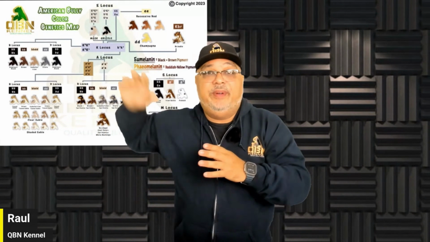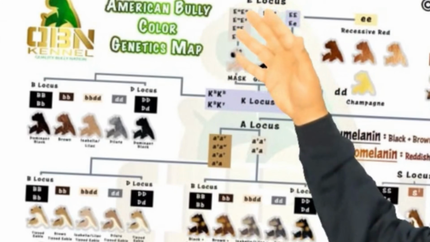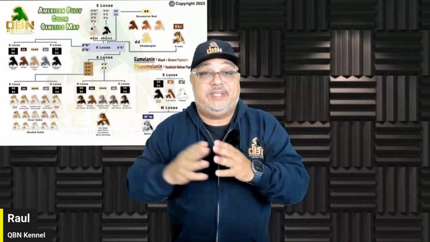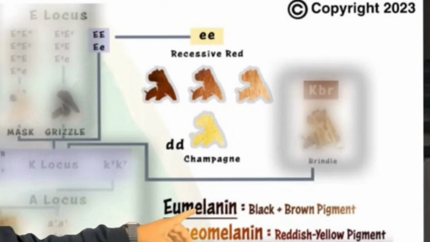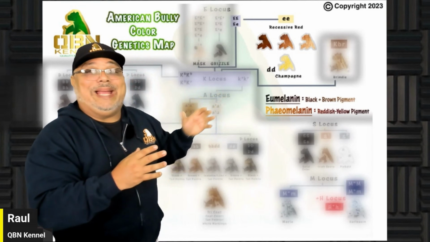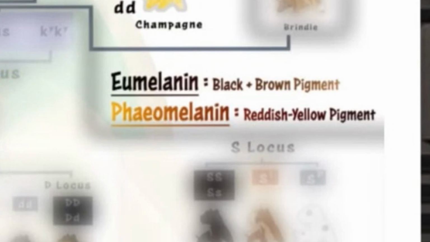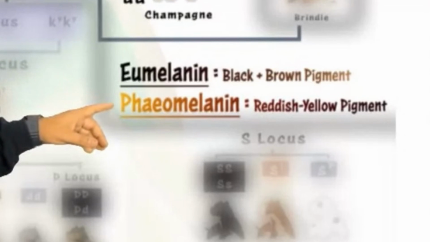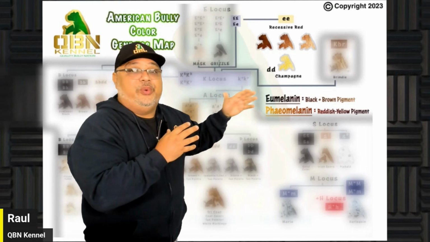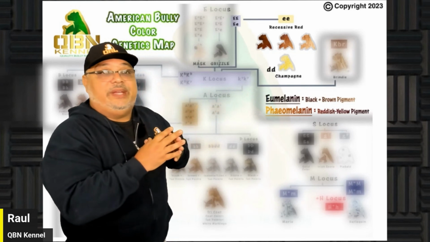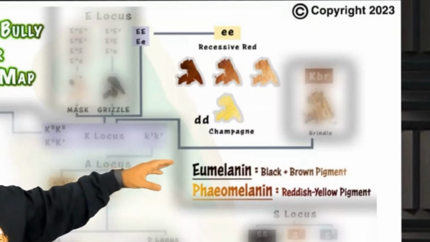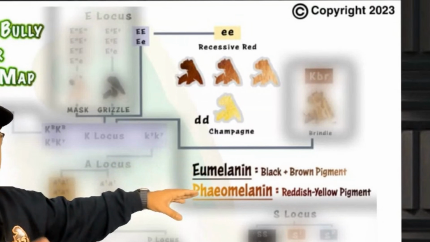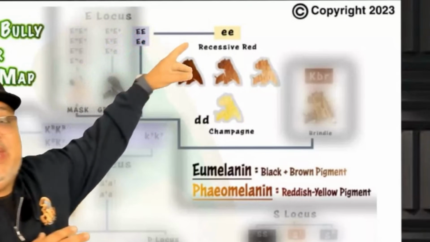This chart has been set up from the most dominant genes down to genes that are dependent on a what-if or therefore or but scenario. To start out, we're going to be focusing on the E gene. If you notice over here, it says eumelanin, and it's referring to black and brown pigments, or the darker pigments. But right underneath it, you're seeing pheomelanin, and that's referring to the reddish or yellowish colors that are actually more bright. The one that's going to determine whether it's going to allow the darker colors in eumelanin or lighter colors in pheomelanin is going to be your E gene.